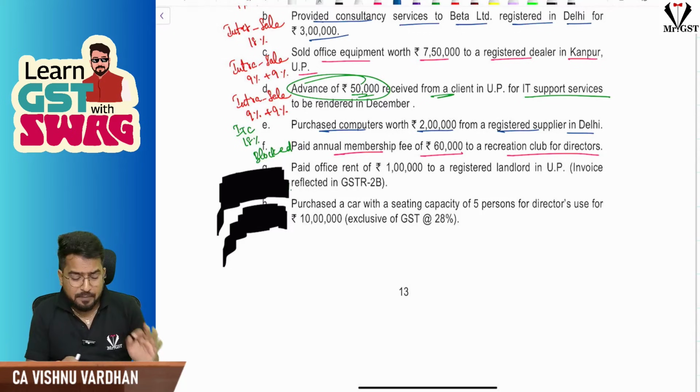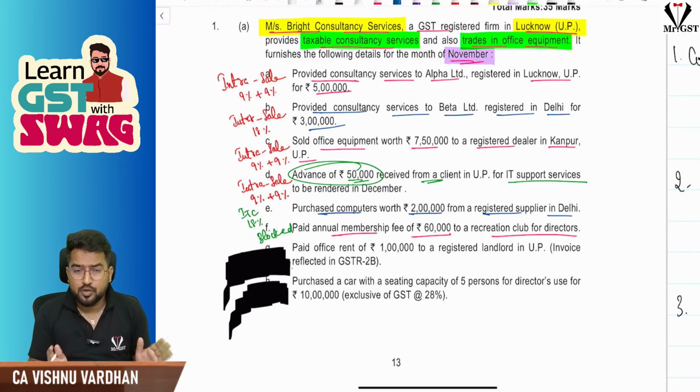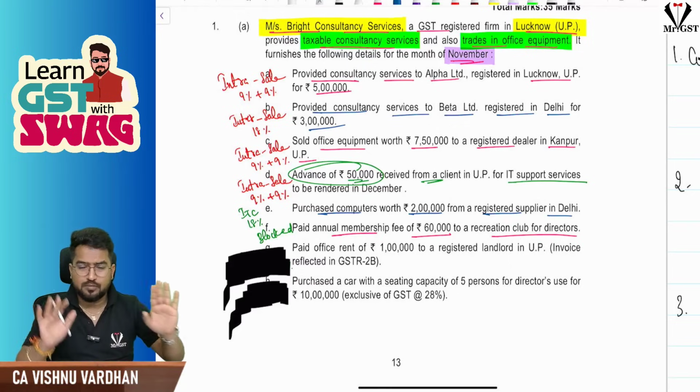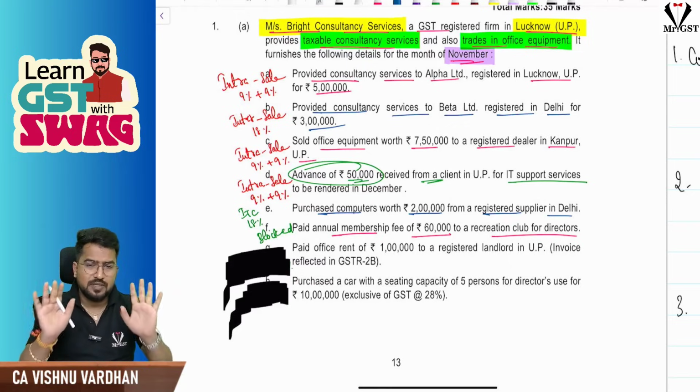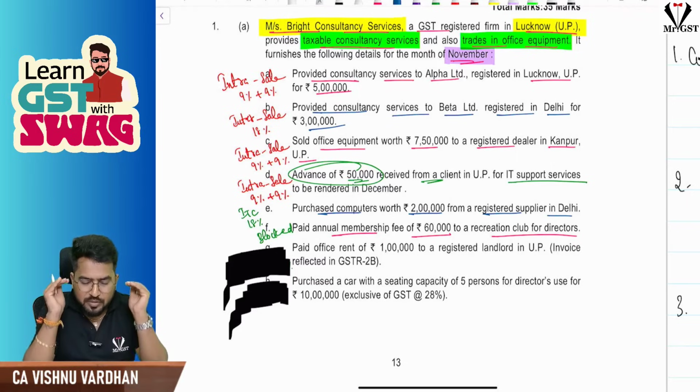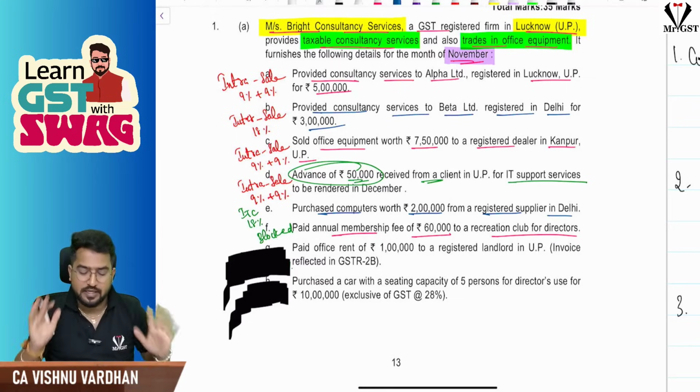Even in the exam, please understand, when you are reading the question, decode the information like this. On the left side or right side, whatever it is, write with the pencil what it is: sale or purchase, ITC available, not available. Like this, how I am presenting, present it in such a way so that once you start writing the solution, it is just about posting the numbers in step 1 or step 2. Step 1 sales information, step 2 purchase information. You will post the information at the relevant location. Problem solving is going to be literally dead easy.